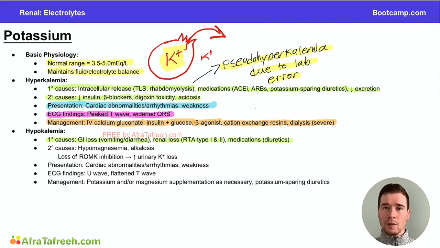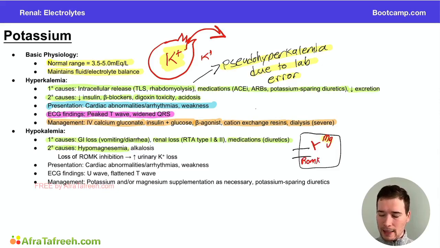A secondary cause of low levels of potassium includes low levels of magnesium. Why does this occur? Well, it's because magnesium inhibits the ROMK channels, and thus low magnesium increases urinary potassium loss. So what do I mean by that? At baseline, magnesium inhibits this channel right here, this ROMK channel, which typically allows potassium to flow out. So if we have an appropriate amount of magnesium, we can have this channel inhibited. However, if we lower our magnesium levels so much that we wipe out some of this process, we're going to lose this inhibition, which means this channel will not be inhibited by magnesium at all.